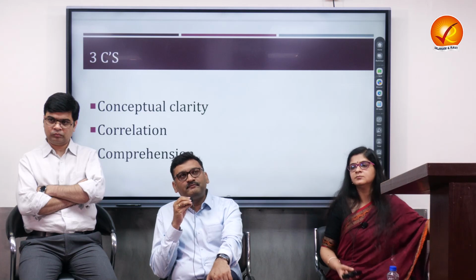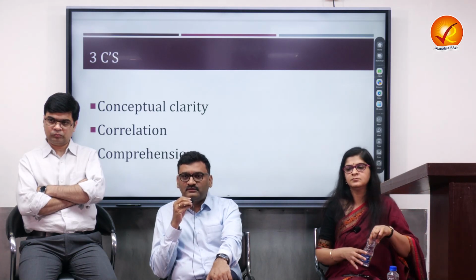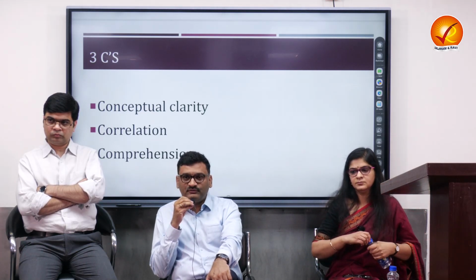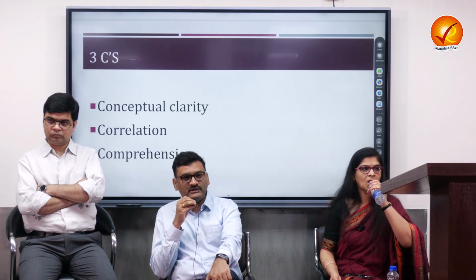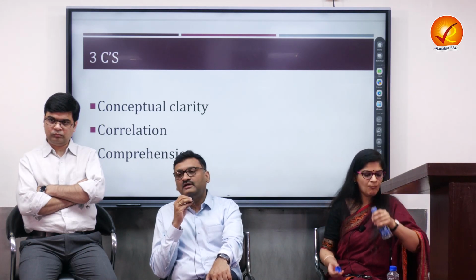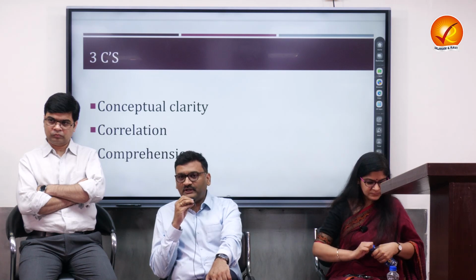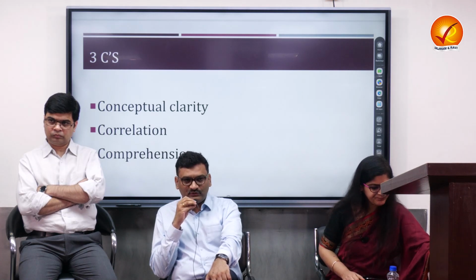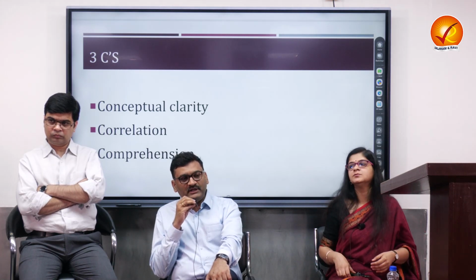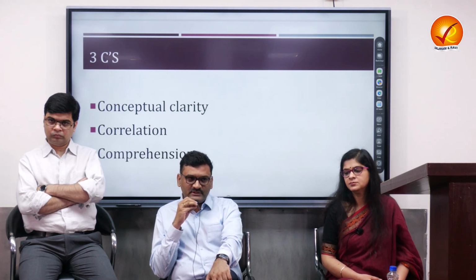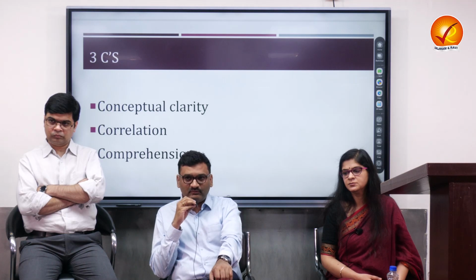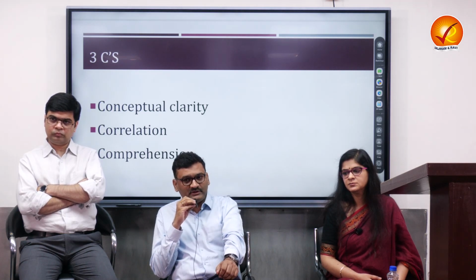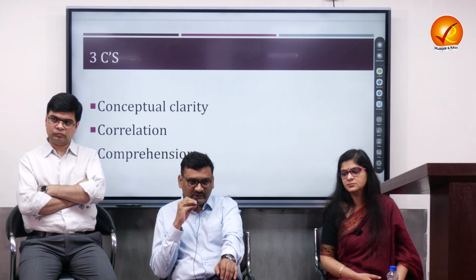I'll be covering paper 1, 3 chapters of physical geography, that is geomorphology, climatology, and oceanography. Madam will be covering bioenvironmental geography, which is overlapping with your GS also. Section B, all the chapters I'll cover except one, that is population and settlement geography. Madam will be covering population settlement. Remaining 4 chapters, that will be perspectives, economic geography, regional planning, and models and theories, I'll be doing that, right?